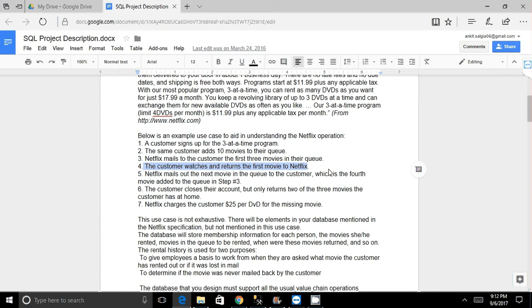So when they return the movie, what do you need to do next? You need to give them the next movie in the queue. When you get the movie back, you need to identify that this customer ID has returned a movie. Now I need to check what plan he is on. Let's say he is on 3 at a time and is renting only 1 movie. Once he returns the 1 movie, you send another one based on the queue he has. If he has 3 movies in the queue, you send out 3. But if he has only 1 in the queue, you send another DVD when you receive this one, right?